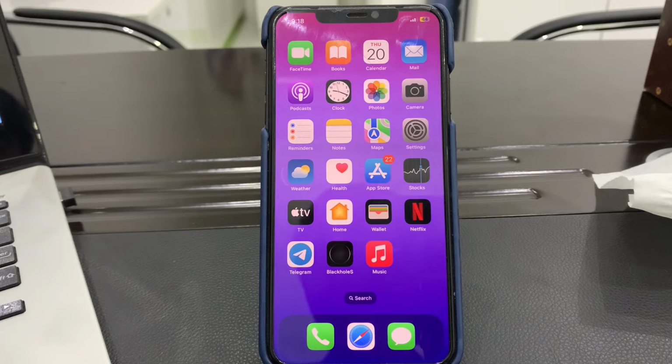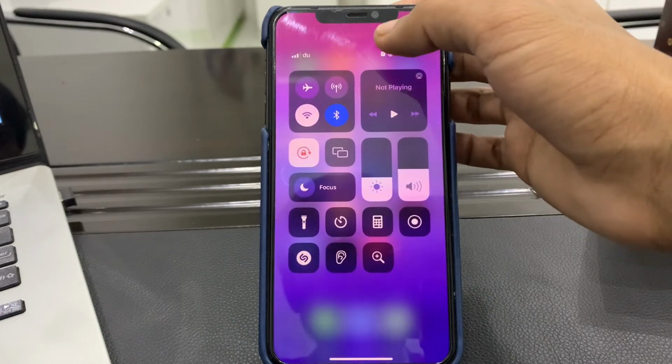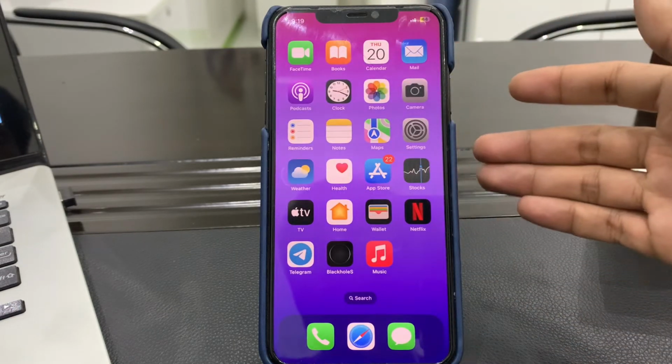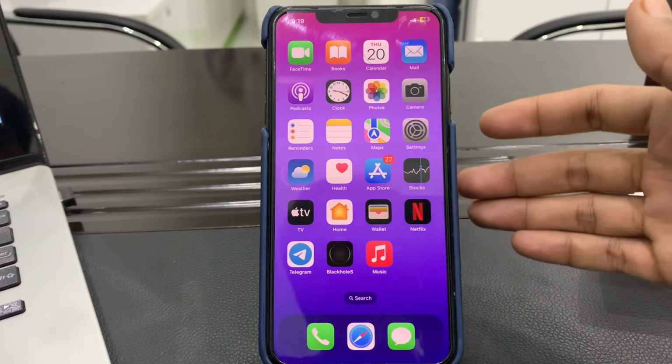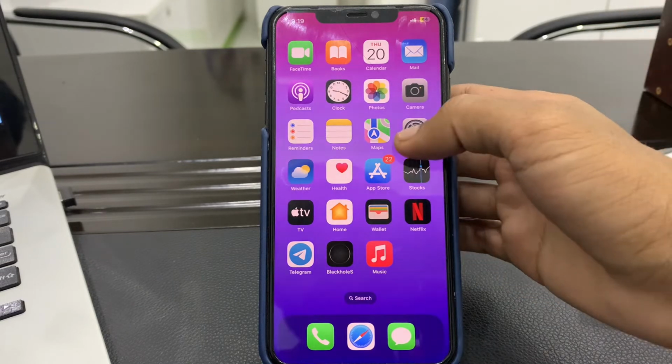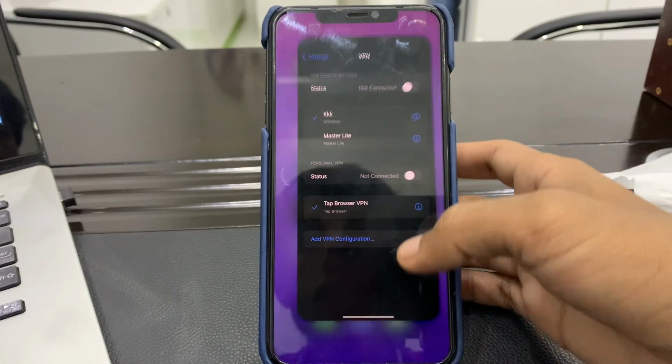Step 3 is turn off VPN. Are you using a virtual private network or a VPN on your iPhone or iPad while trying to open the App Store? When a VPN is active, you see the word VPN on the iPhone in the status bar right here. With most VPNs, paid or free, you can access the iOS App Store, but in case it repeatedly shows an error and doesn't let you open it, make sure that you turn off your VPN. So make sure it's turned off.